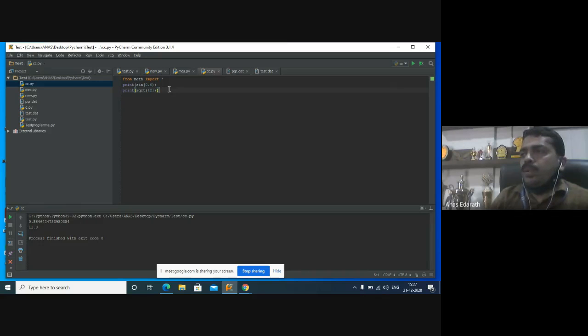If the sqrt function exists in more than one module, and both modules are imported here, then the program will show an error.